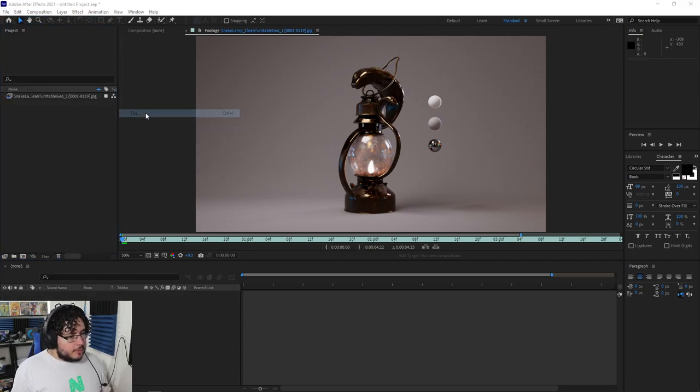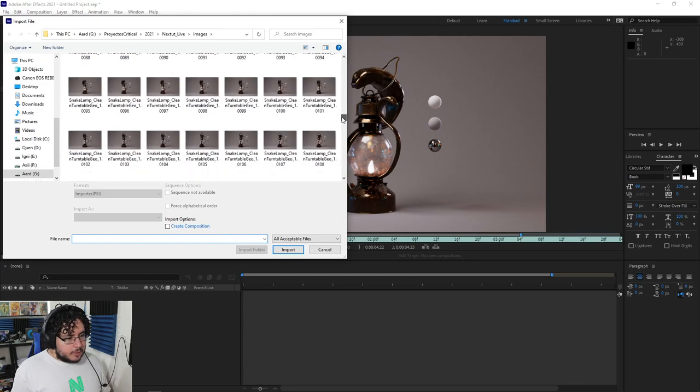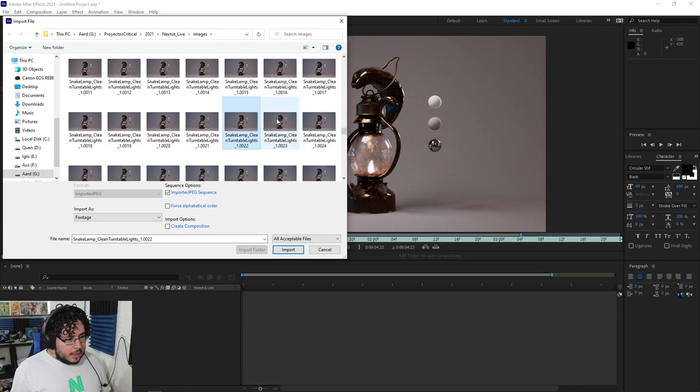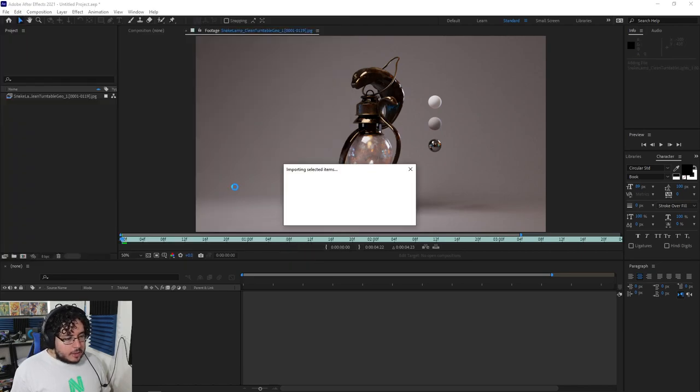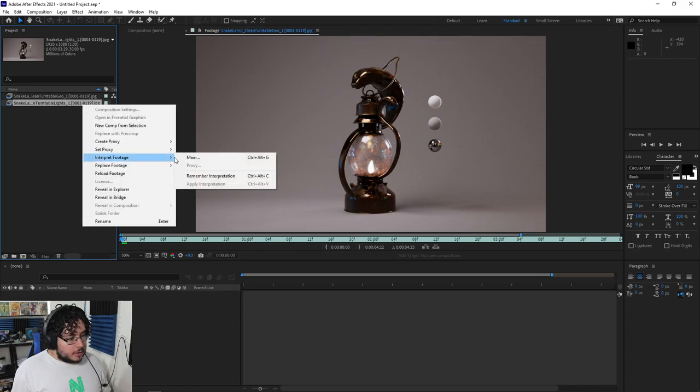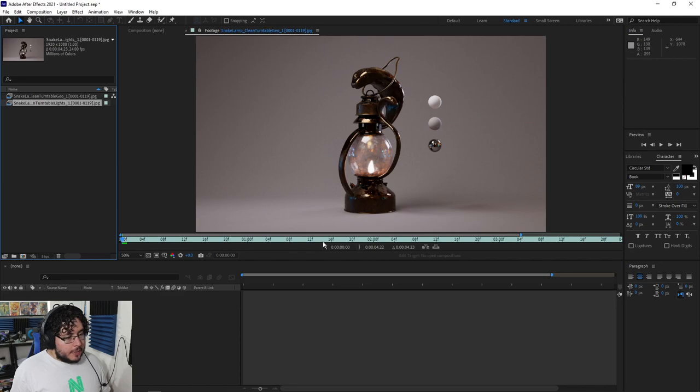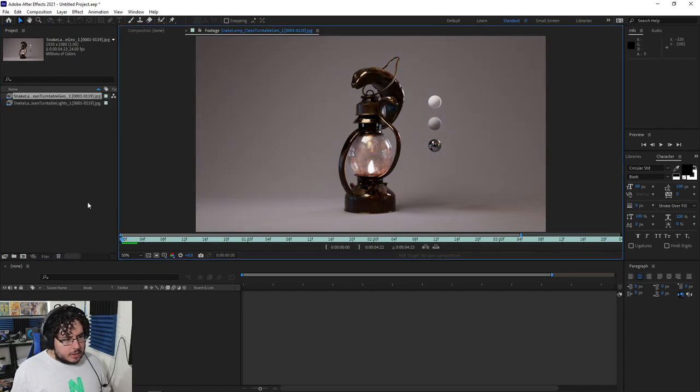I'm going to import now the other one. So I'm going to say import file. Let's look for the light. You can actually select any one of the files; you don't have to select the first one. It will detect that it's a sequence because it has the .00 and whatever number. Just import, same deal, Interpret Footage, Main, and just change this to 24. Now, again, we can preview this very quickly. Now, there's a little bit of a difference here, it seems. What changed? Something changed, which shouldn't have changed.